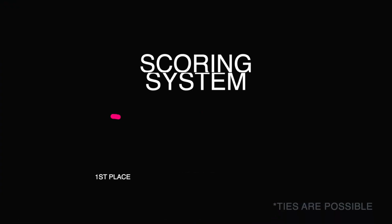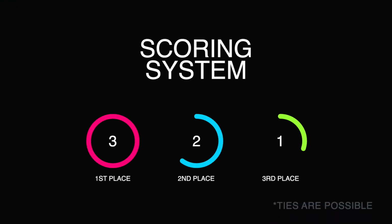I will rank each option first through third, with first place getting 3 points, second place getting 2 points, and third place getting 1 point. At the end of it all, I will tally up all the points and see which material comes out on top.